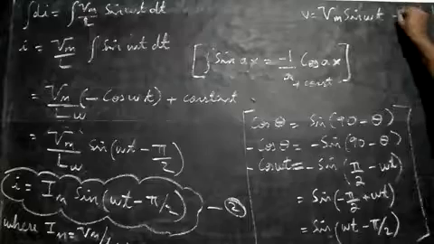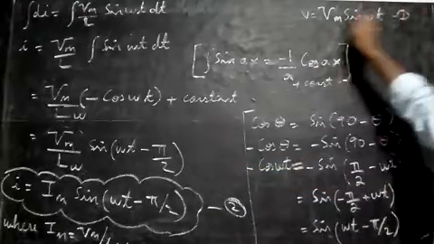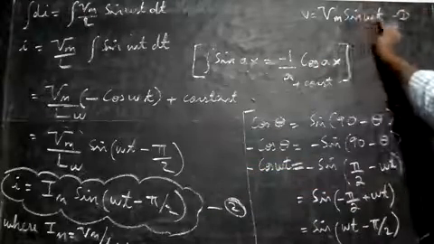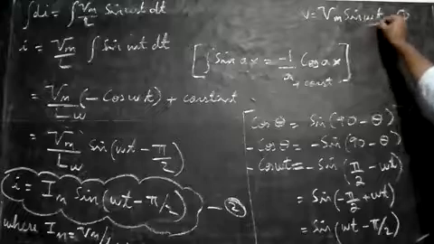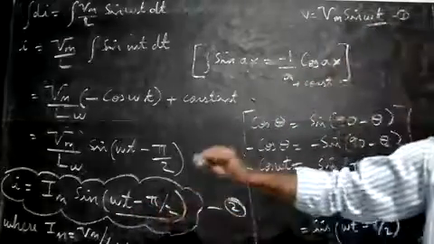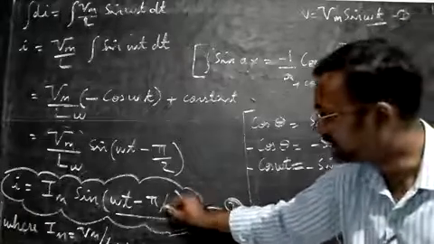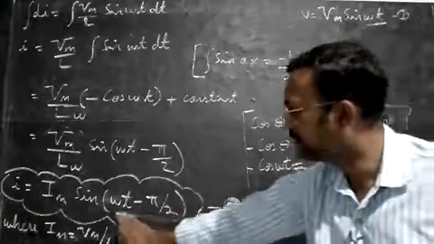Okay, this was equation 1. So we compare 1 and 2. What happens is, we can see that this is sine voltage here, sine omega t. See the angle here. This is sine omega t. But here we get omega t minus pi by 2. That means what? The current is lagging behind. It's less by pi by 2. Okay, pi by 2 means what? 90 degrees. Okay, so that's very important.